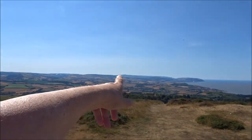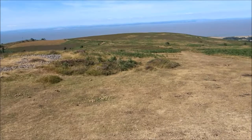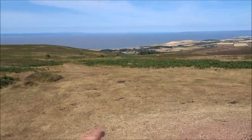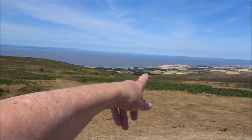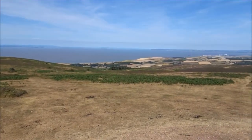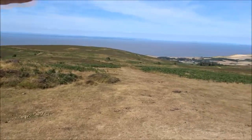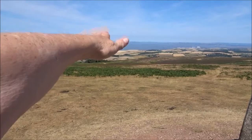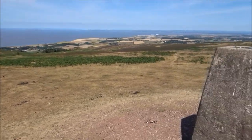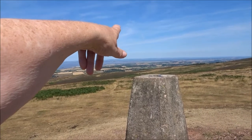There's a hill over there. I want to get on that this summer. That's on my list for this summer. I've just come up from Smith's Coombe down there where those trees are. And over the last couple of weeks, I've been following the coastline right round, roughly about over to Kilve over there. I've done bits and pieces over that way not long ago in the winter, more colder months.